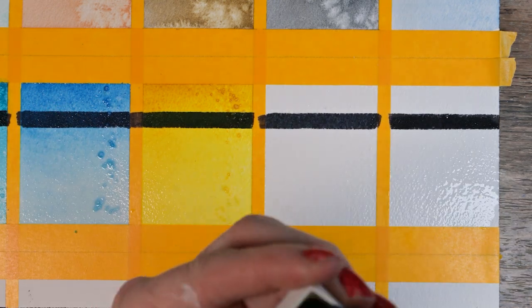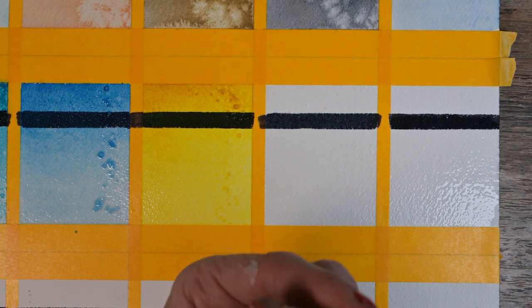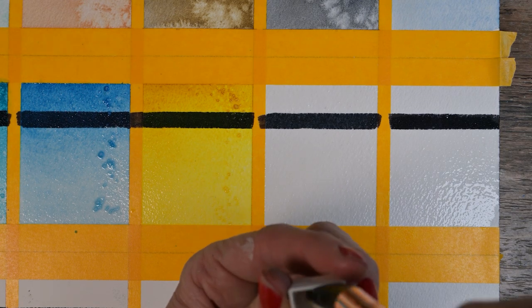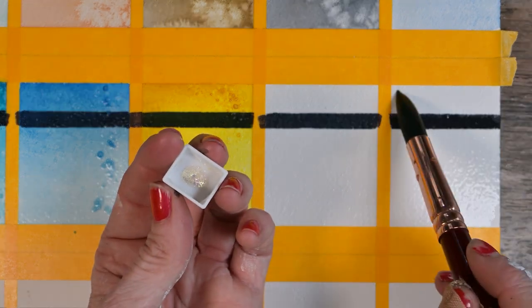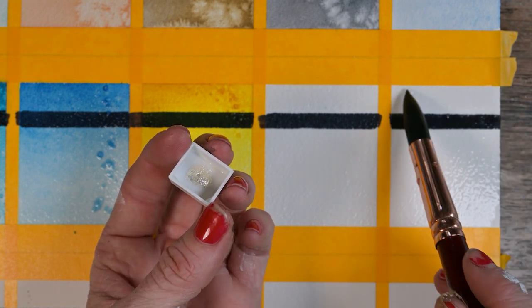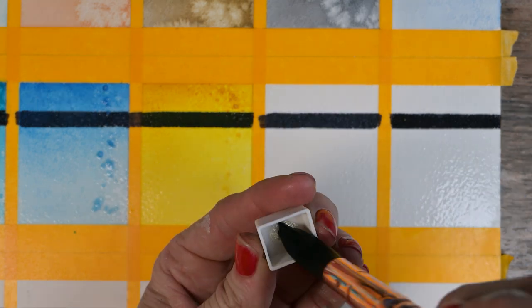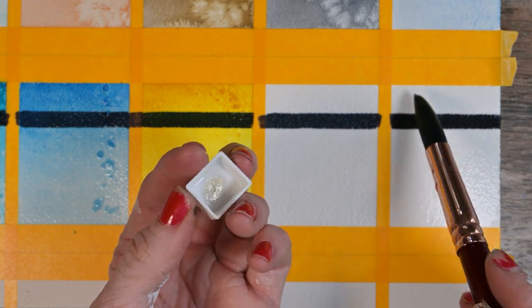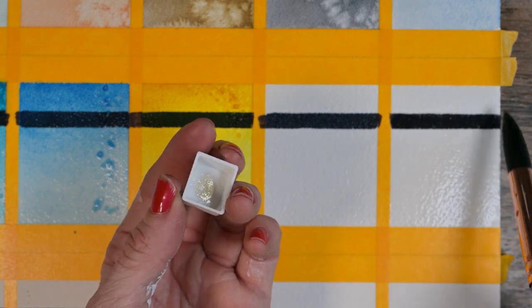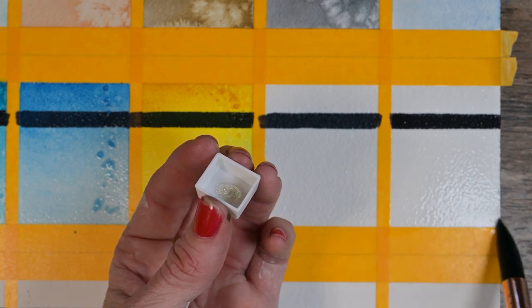This next one here is a fun one. It's chameleon blue, green, gold. The pigment is coated glass, and it's a little hard for you to see, but once in a while when I put the brush down there, you can see the little sparkles that pop up on the black line. And then I did show this to you in the last video at an angle in sunlight, and then under studio lights, you can see the sparkle and shine. Really pretty. I'm glad I have it. And that finishes up these swatches.